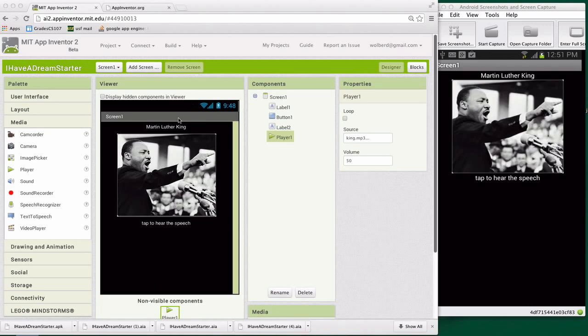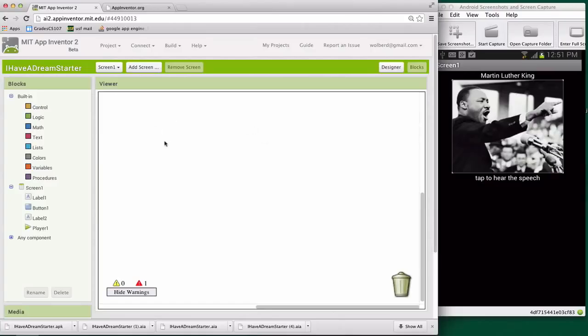Now that we've built the user interface for the app, we're going to build the behavior for the app. We're going to do the coding part. Okay, and we've been in the App Inventor Designer. I want to click on Blocks over here, and this brings up the App Inventor Blocks Editor. Okay, you're not going to see any textual code. You're going to see more like puzzle pieces, like little blocks that you can kind of connect together.